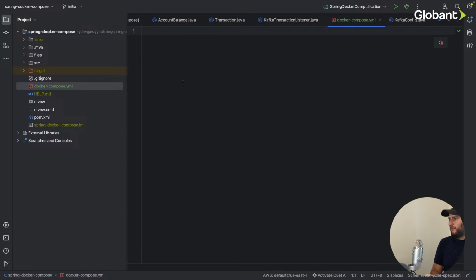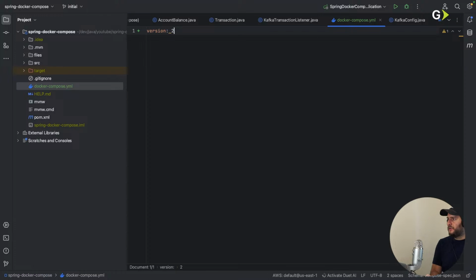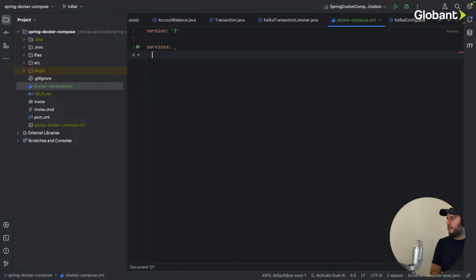So we'll start here by telling which version of Docker Compose we are using. We're going to be using version 2. And now we are going to be declaring the services that we're going to be running.